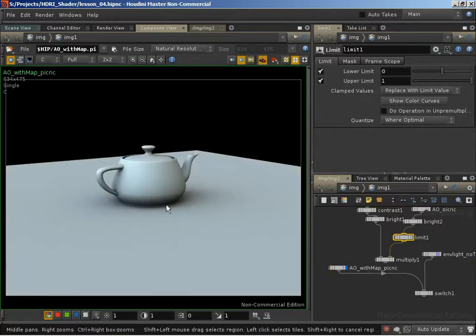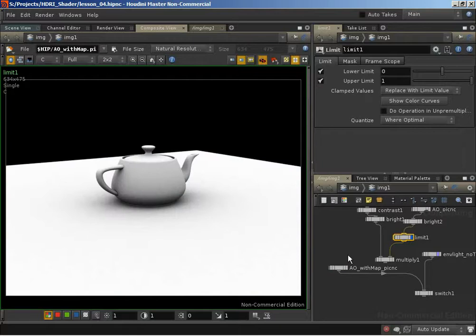Obviously, we're not having true control of the directional shadowing, but we can affect the general shadowing of our scene. And this is very useful because we can increase the amount of general shadowing very subtly if we need to match the background plate. Let's say the shadows in the background plate are slightly stronger than the shadow information in our rendered image. We can just boost them slightly with the ambient occlusion pass.